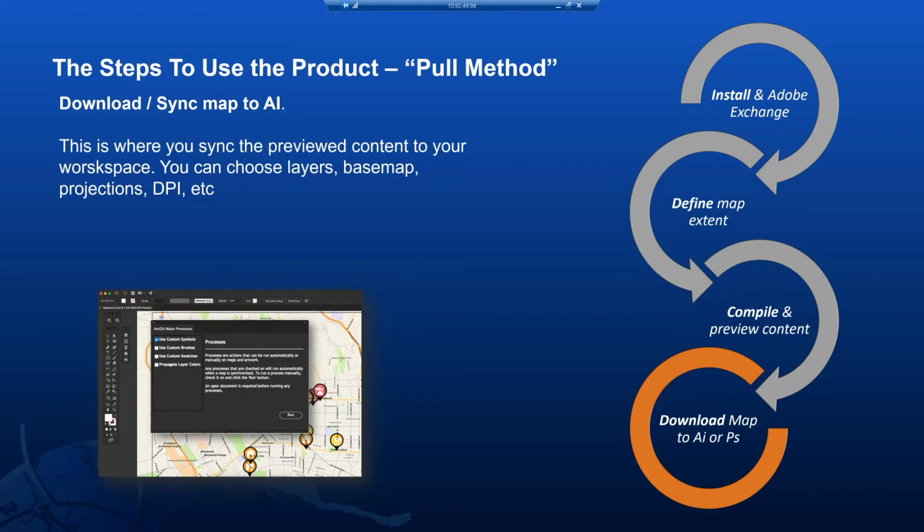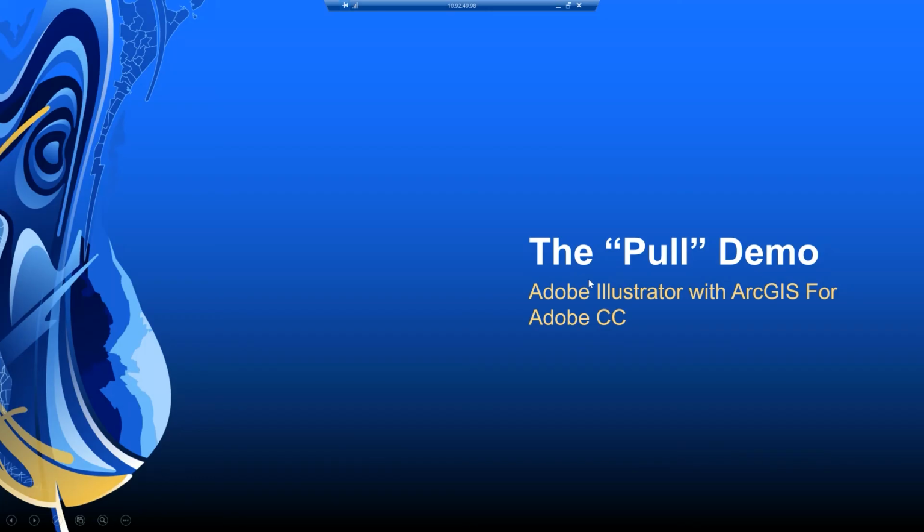And again, this is the classic way to use the extension. So if I would have done this presentation 2 months ago, this would have been the only way to use this extension. And it's a great way to use the extension. You can do everything that you need to do with it, but it's more catered to individuals who are more familiar with Illustrator and less with GIS. But let's walk through it.